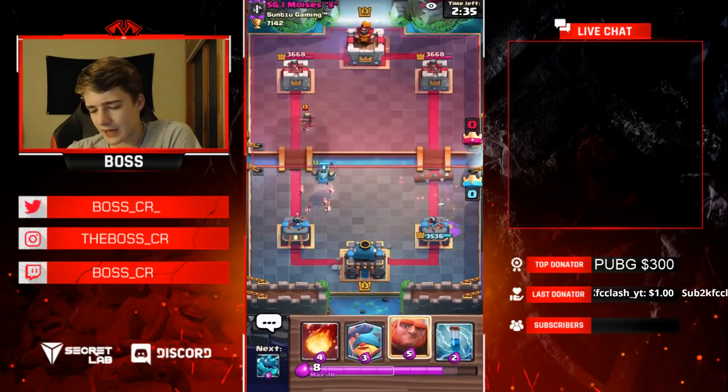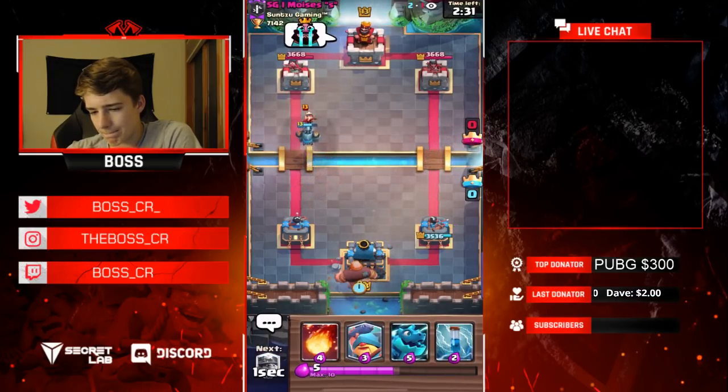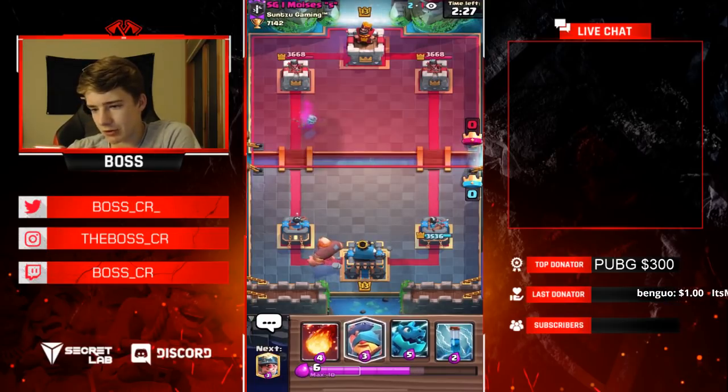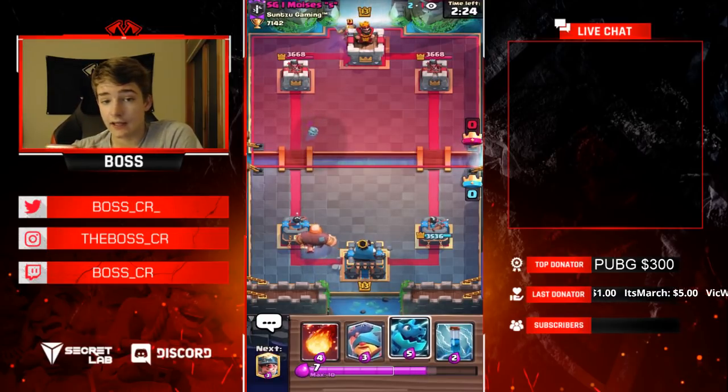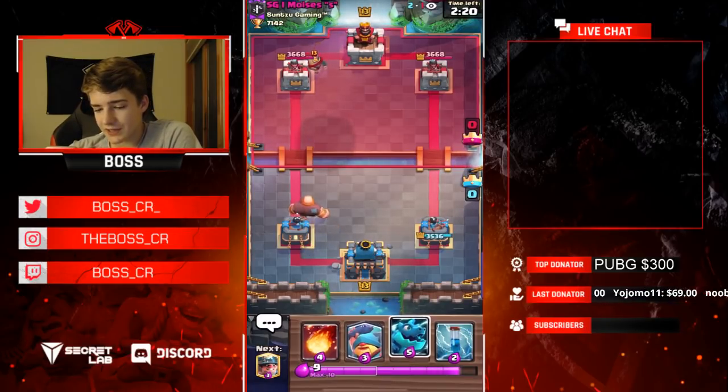And it's not a good meta for Giant, and I didn't really know what to do. I was testing out some other decks, it wasn't working, so I'm really trying to use Giant, but I might have to use an Executioner nado deck. I mean, we'll just kind of have to see how it plays out.